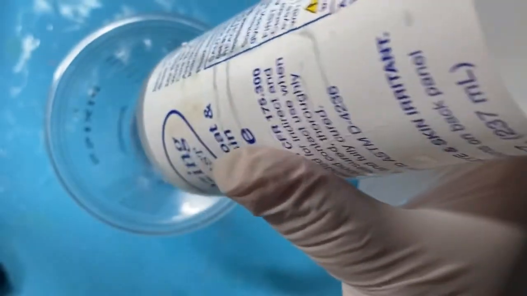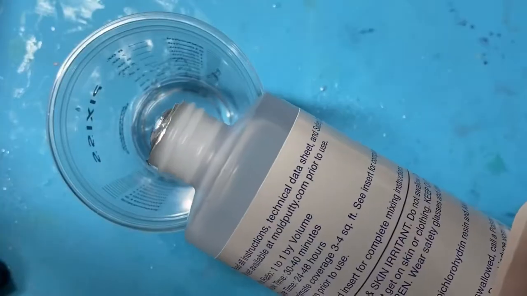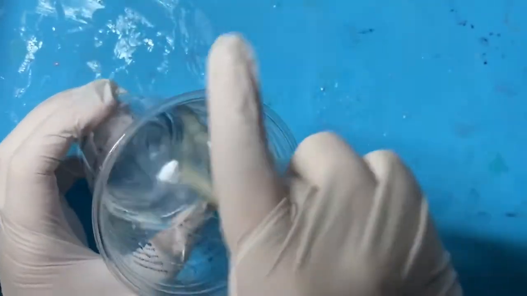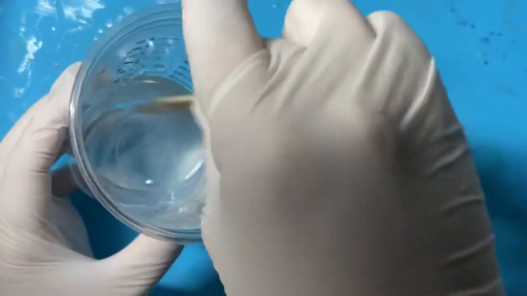I'm going to go ahead and measure out one ounce of the A bottle and another ounce of the B bottle. Then make sure you mix for at least three minutes. Sometimes if you mix too fast, like I kind of am, you can get bubbles.